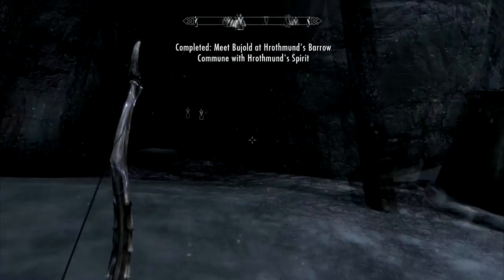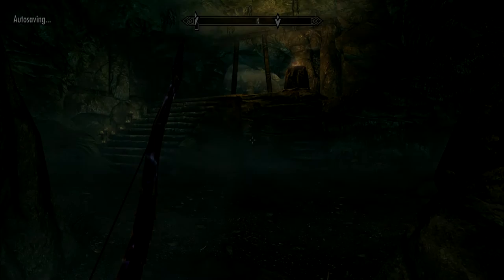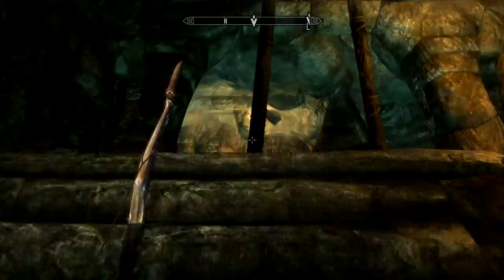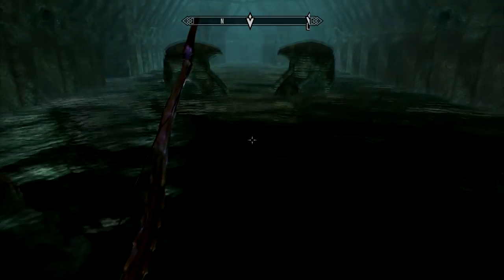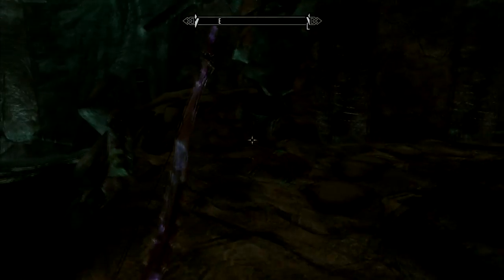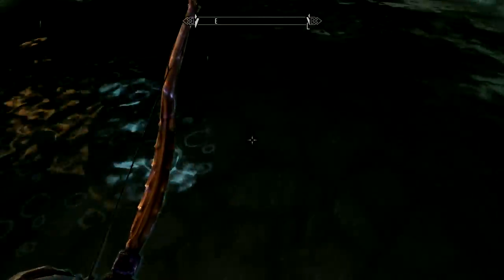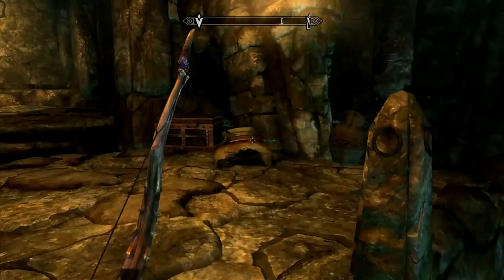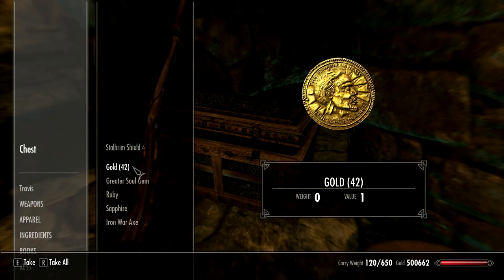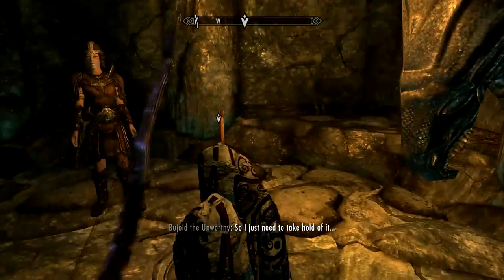Completed, meet Bujold at Hrothmund's Barrow. Commune with Hrothmund's spirit. Flavor text didn't change, so let's head inside. I think that does not happen if you come here without having retaken Thirsk. Oh, we can head up here. We can search these chests. This. So I just need to take hold of it.